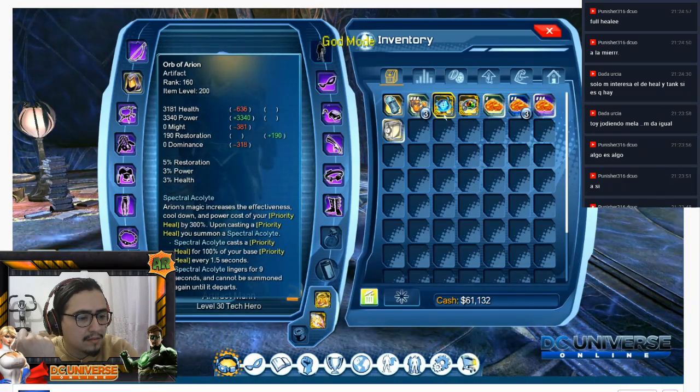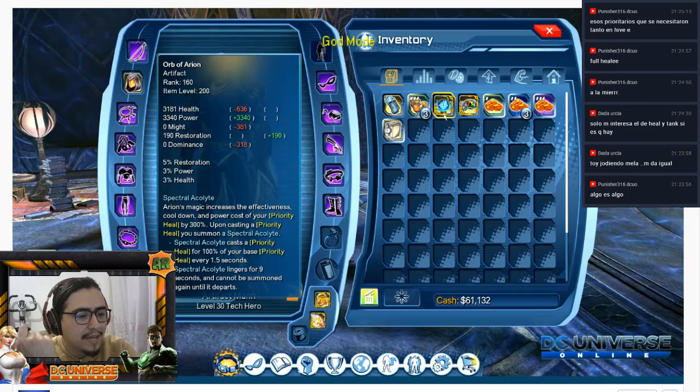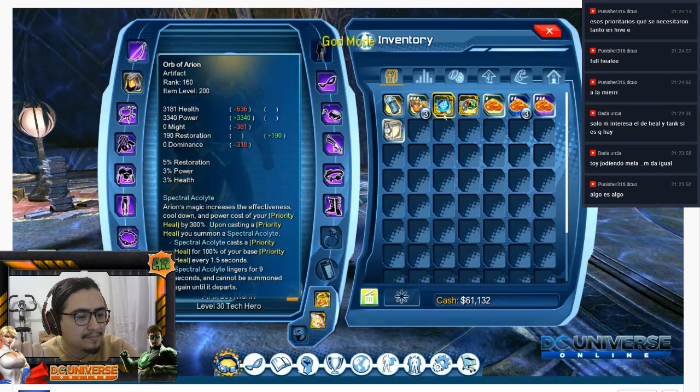Just saw a question on chat. Y el cooldown. Yes, artifacts are 300%, rank 160 maximum. Yep. So just no change. Haces como un summon, o sea, invocas a un acólito espectral. Really good for healers. Y ese acólito espectral también va a estar casteando healing prioritario. Is like your spammable heal. Y dura 9 segundos. 0.5 second cooldown.